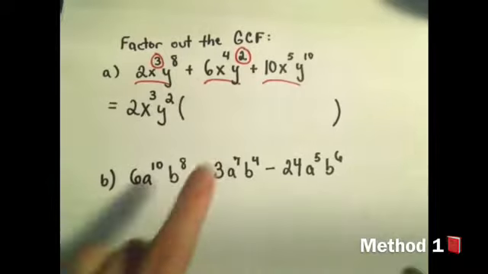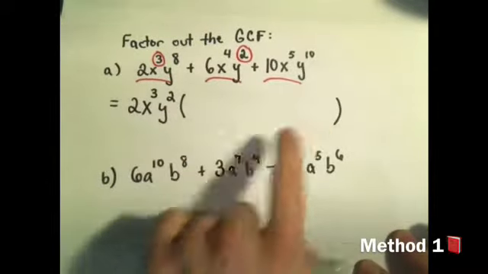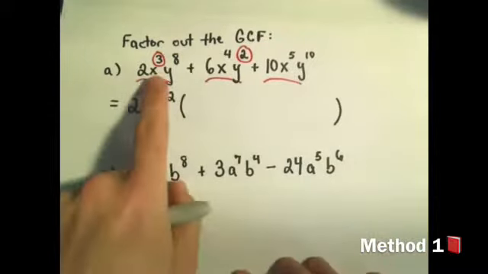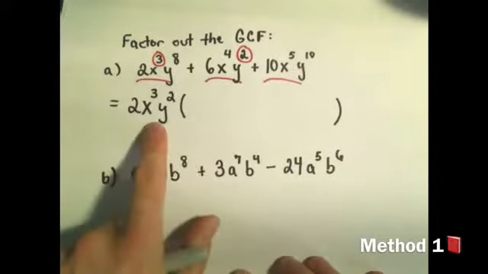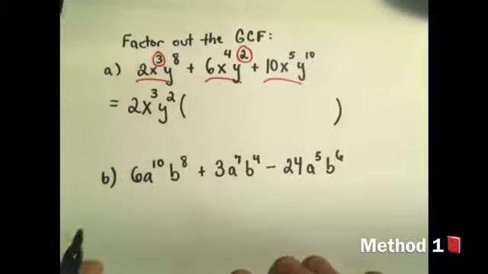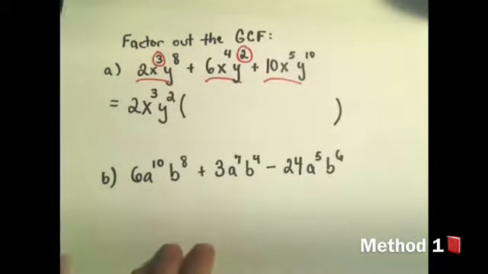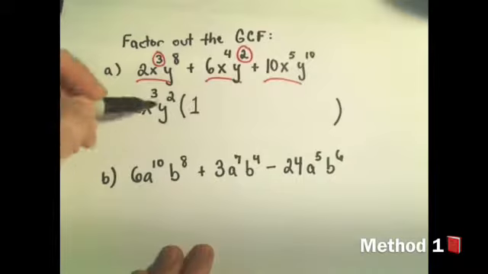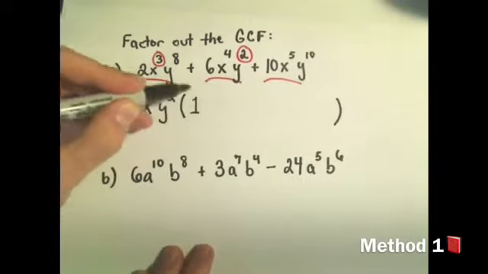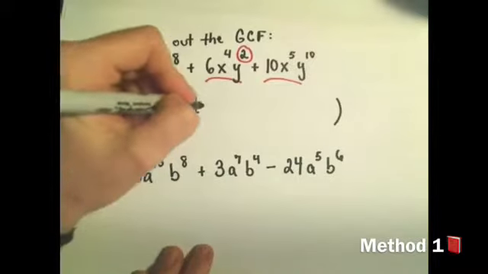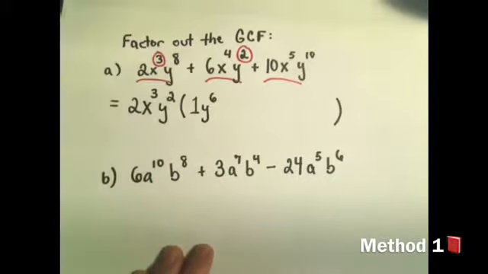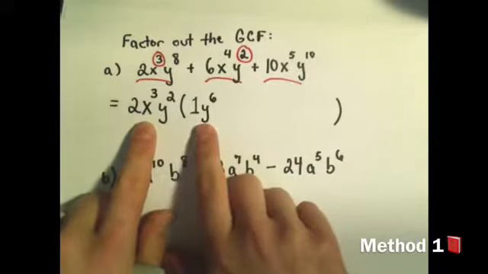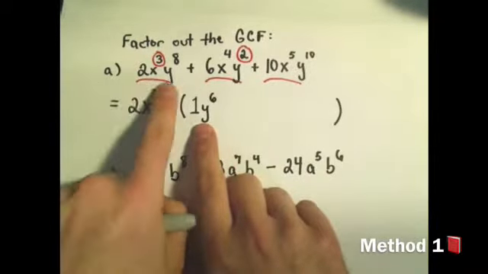So I have to think what would go back inside the parentheses so that when I multiply things out, I get what's above it. If you start with three terms and you factor something out, inside the parentheses you still have to have three terms, so be careful about that. I think 2 times what is 2? Just 1. Then x cubed times what is x cubed? Again, just times 1, we wouldn't need anything. And then y squared times what would be y to the 8th? Since we add exponents, we would need a y to the 6th. So if I multiply 2x cubed y squared times 1y to the 6th, I'll get my first term.